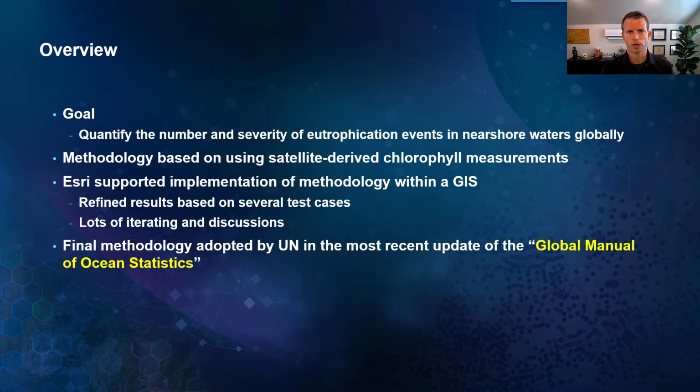So Esri supported implementation of this methodology within a GIS framework, and that did not happen overnight. So we had several iterations working with the group of experts in Ocean Color to take their methodologies, apply it, and go back and refine the methodology based upon the results that we were presenting. The final methodology was adopted by the UN in the most recent update of the Global Manual of Ocean Statistics.